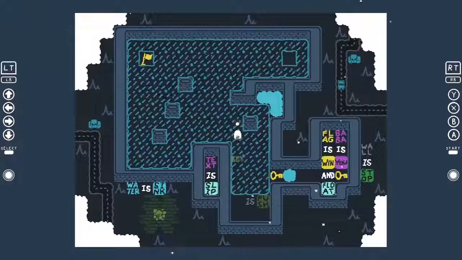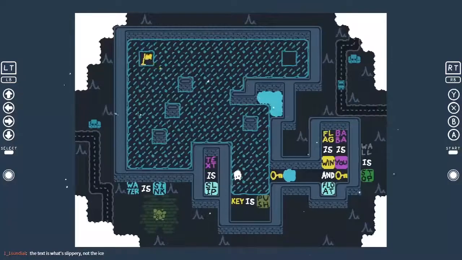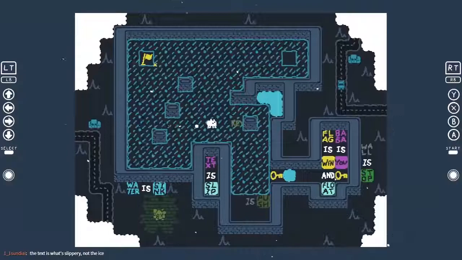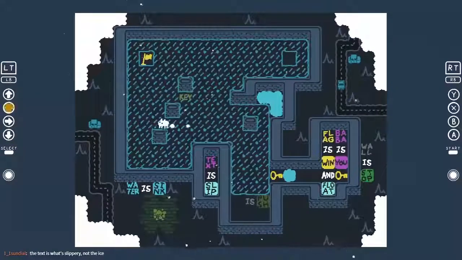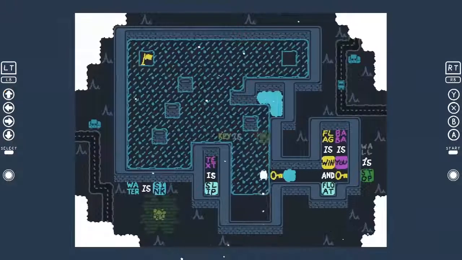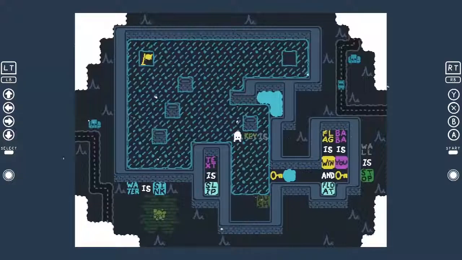Wait, what? Because text is sleep. Yeah. Oh my god, I need to read the sentence better, I guess. I don't think I can solve it like this. So I need to somehow making a better option. Oh, so that blocks. Okay. Oh no. This is kind of terrible position that I have.